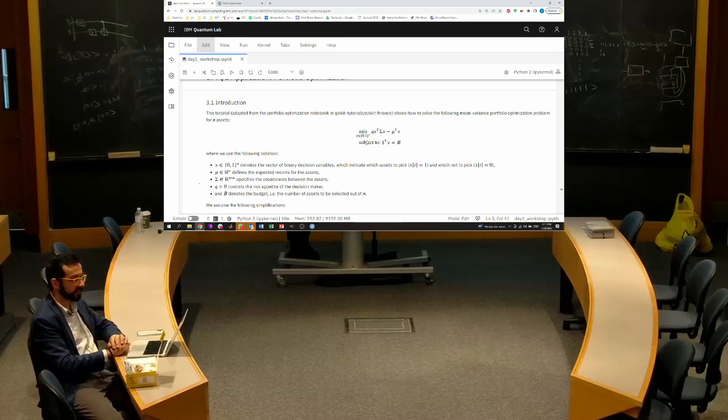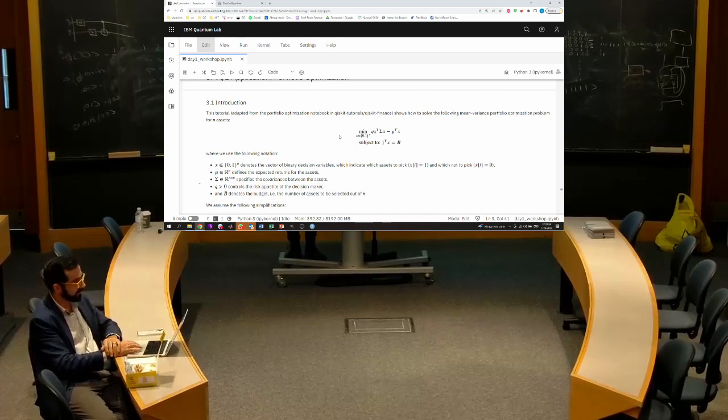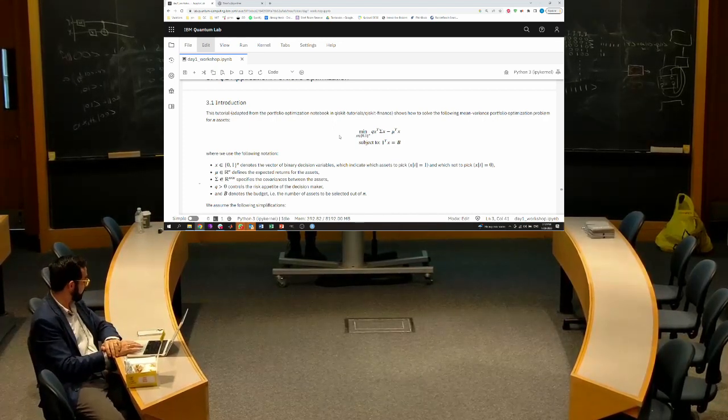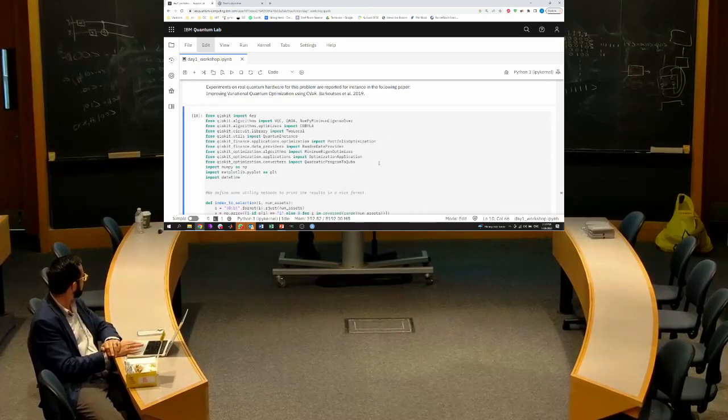But there is a tricky way you can convert it to a different problem about spins of electrons. And this one we can solve on a quantum computer, and we know how to translate the answer back to those stocks and which one I need to invest in. So again, it's like Shor's algorithm. We are not solving the problem. We know how to solve something different, which by luck is equivalent. So we solve this one, translate the answer.